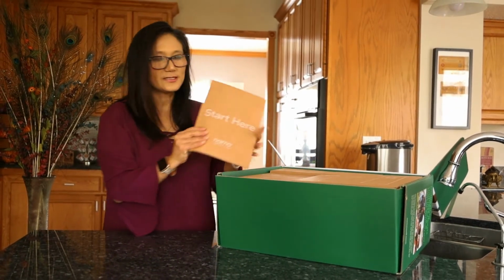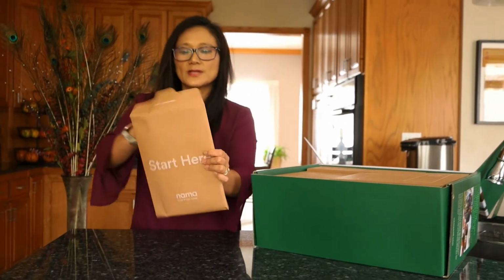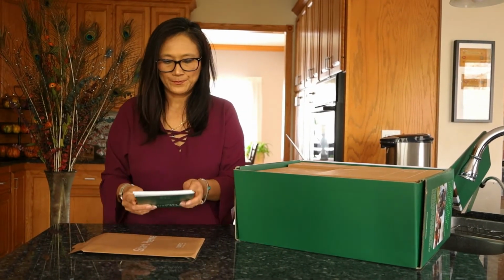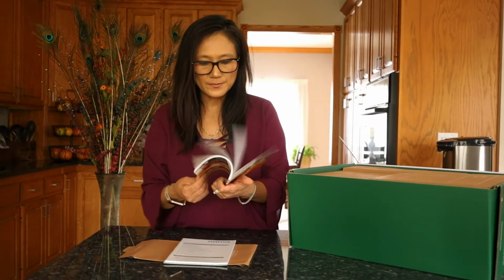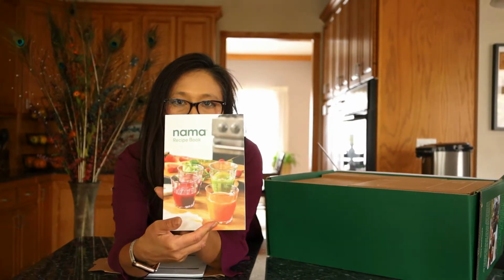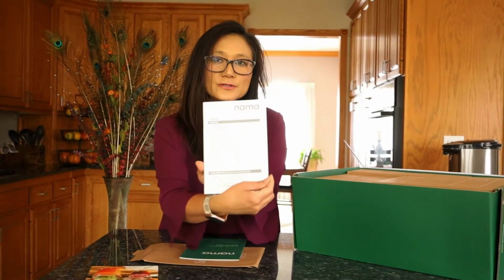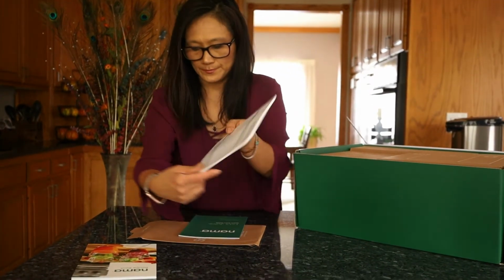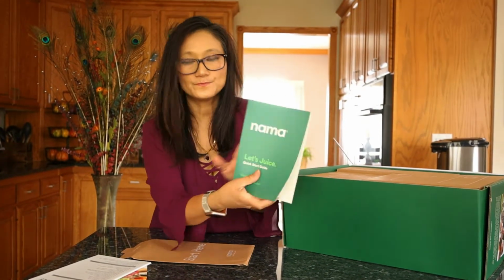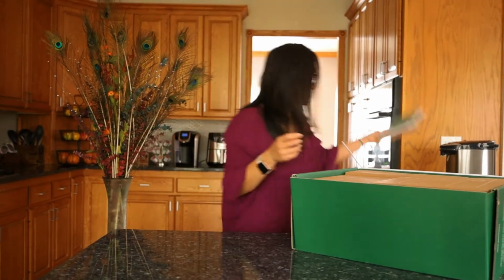And let's see, it says, start here. So let's see what's inside here. Okay, so we have a recipe book right here. So that's the recipe book. Then we have the user's manual. And that's a quick start guide. Okay, let's set these right here.